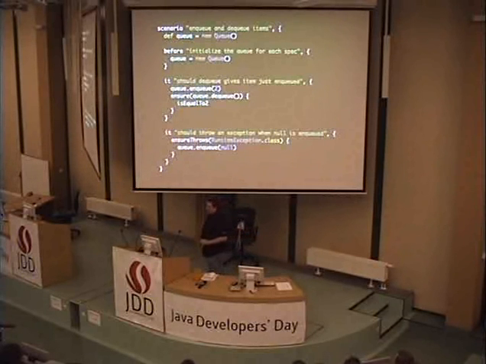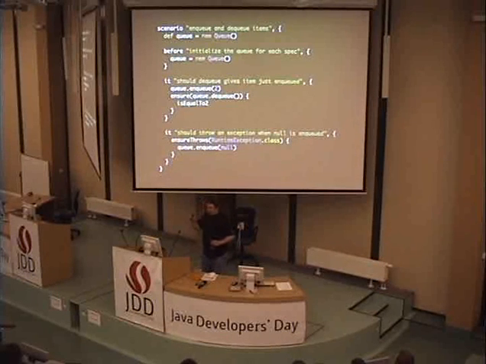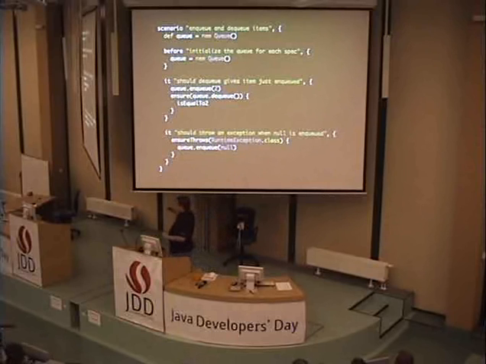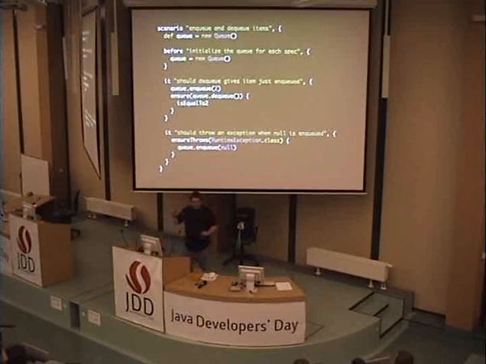You create scenarios with a description, and in between all of the things, you can write actual code. You can say before, then this is the initialization stuff, and it should do some stuff, and it should do some stuff. You can actually write the expectations in there, and then watch it fail, and then add code to make it pass. And it's readable, executable requirements for the code you're writing.